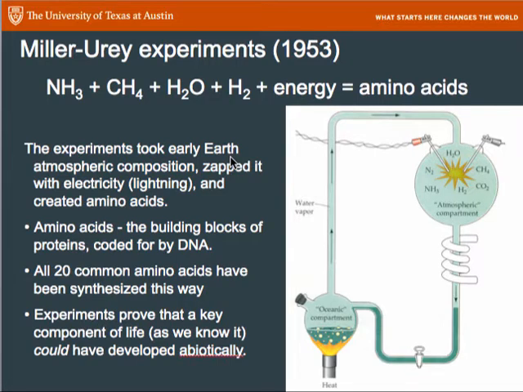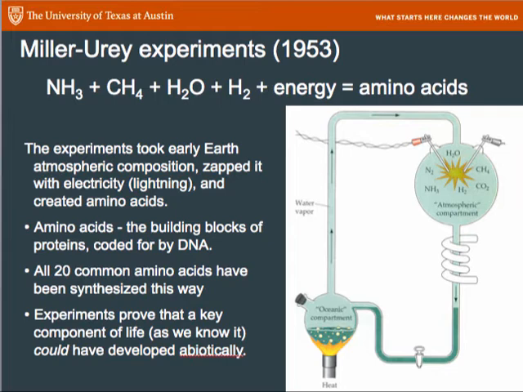Starting with that early atmosphere, how do you make the very first cell? Well, you have a reading about that, but here's a little background. The first proof that you could make a biological molecule from a non-biological source came from the experiments of Stanley Miller and Howard Urey in 1953. They were able to take basic molecules and zap them with electricity and create amino acids. Now, amino acids, as you remember from biology class, are the building blocks of DNA.